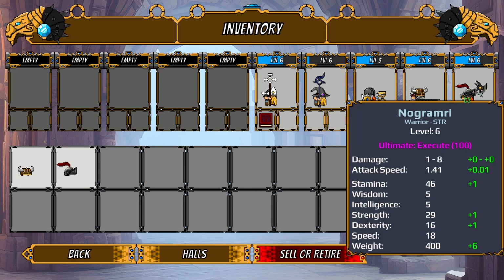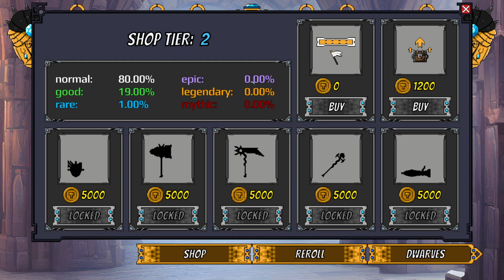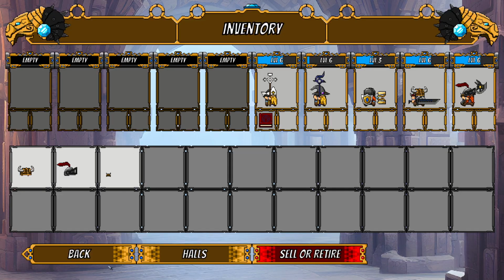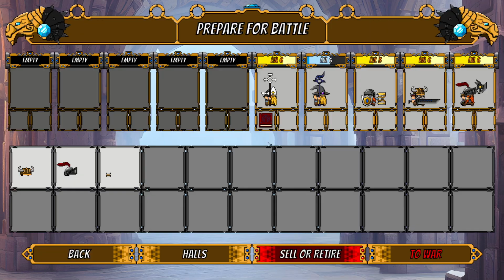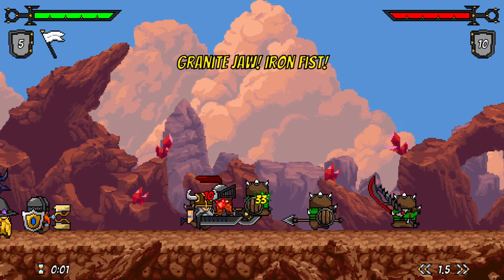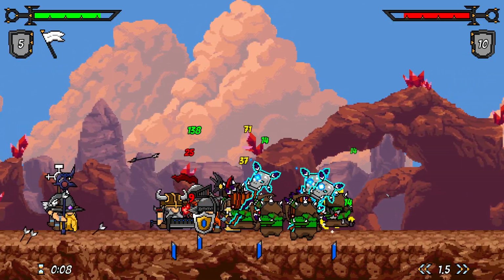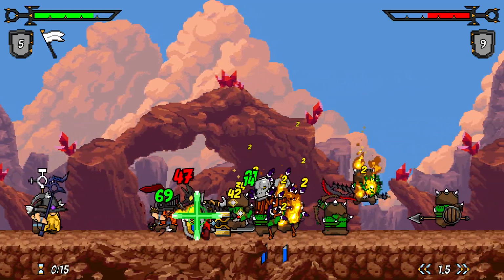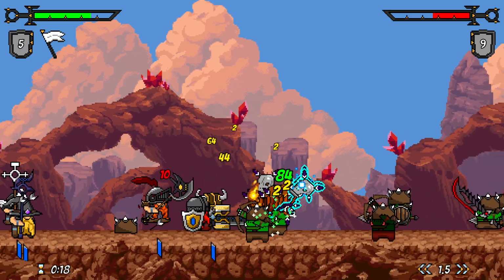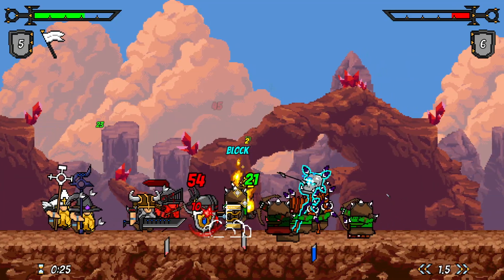Copper shoulders, that'll increase a fair amount. Okay. Halls, entrance. Damn it. Wrong button. Let's go with this and head to war. Hell yeah, you go. That priest and that mage right there. So fucking helpful.